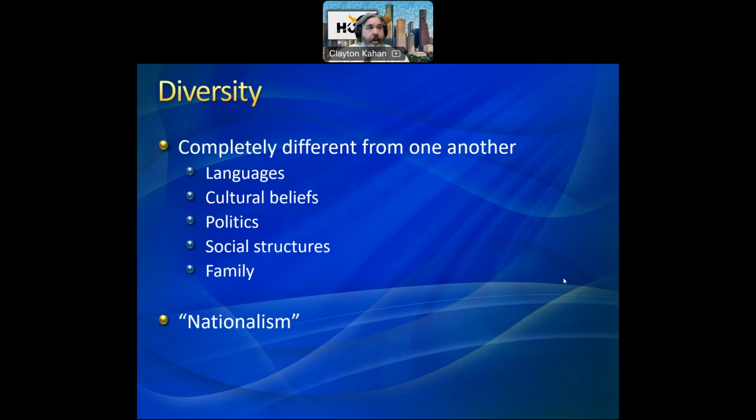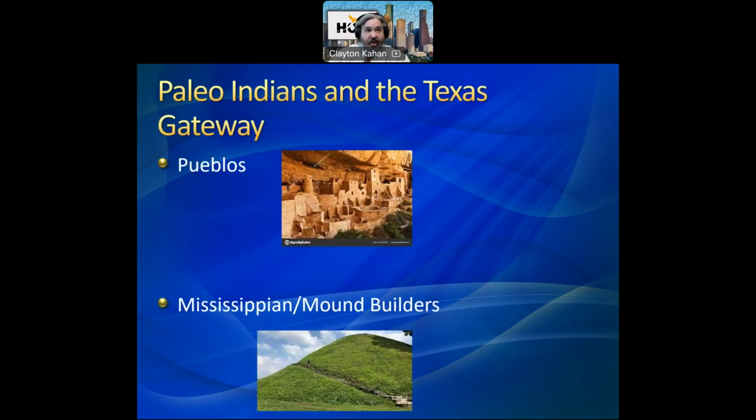Now, if you think back to the first slide that I showed you a couple of minutes ago, where I showed you the map of Texas and told you that there were all of those different groups occupying Texas, the peoples that are going to populate this region are sometimes going to be at war with one another. They're sometimes going to be at peace with one another. But the word, again, is diversity. Okay? The people are diverse because Texas is diverse, because of those natural regions. It creates a diversity of cultures because of the diversity of resources, because of the diversity of physical locales.